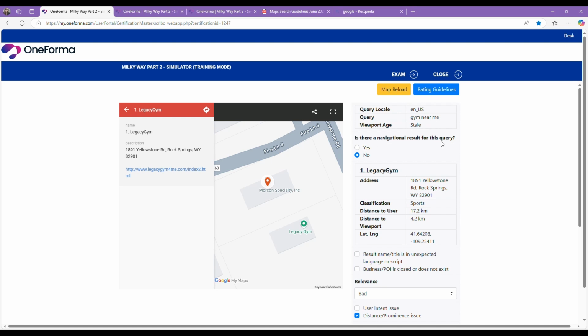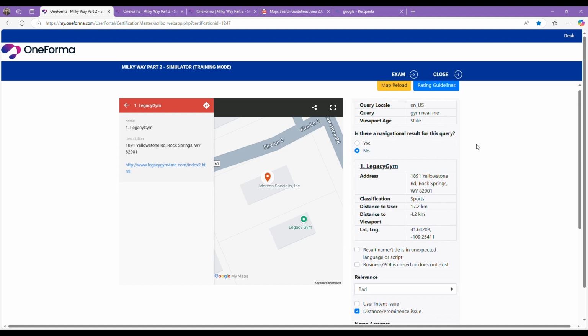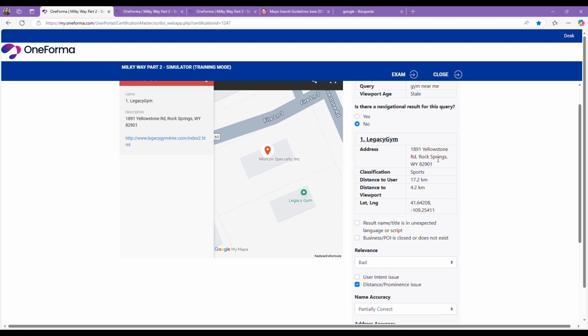Then, is there a navigation result for this query? No, because this is a category query. Category queries do not have navigational results, because any result belonging to that specific category could be excellent.